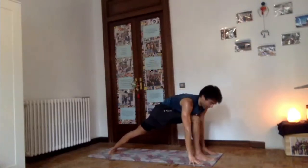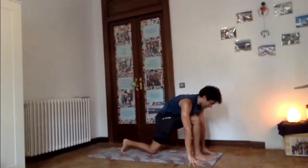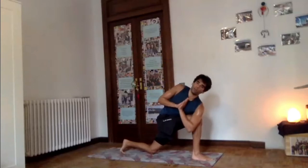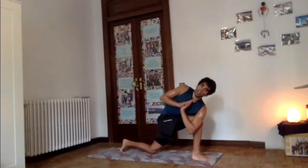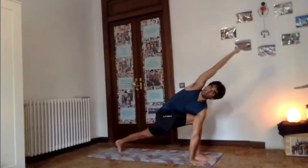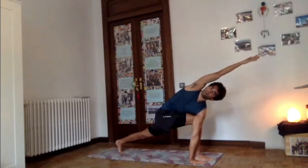If you want the variation, bring the left knee down, keep the hips forward, bring your hands to the chest, then twist, then bring the elbow to the outside. You can stay, you can bring the arms down, or you can straighten the back leg and extend the top arm for three. Wherever you are, plug the left shoulder blade down the back.